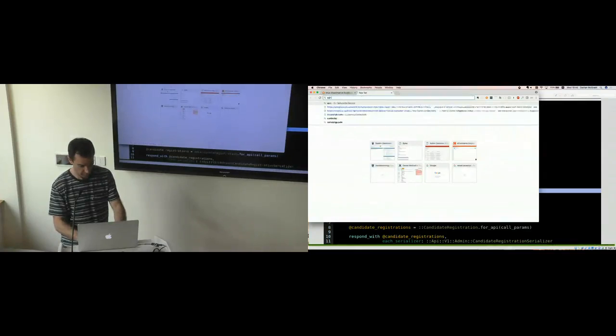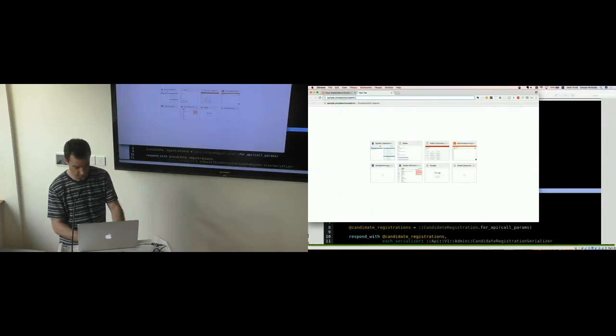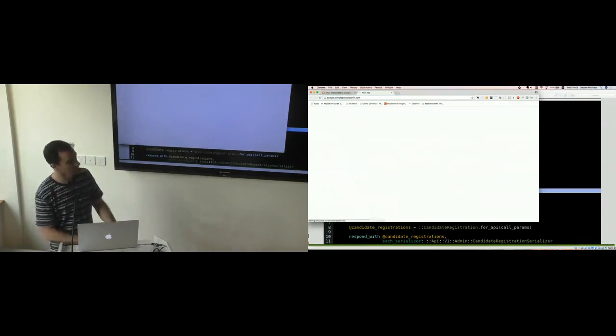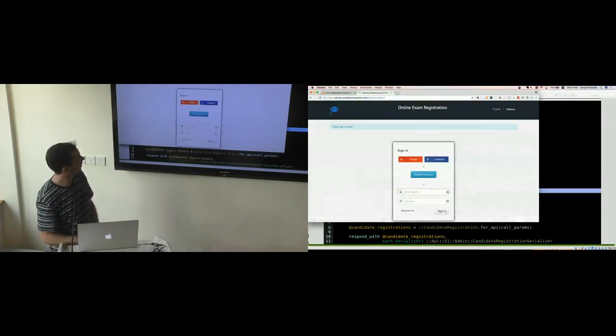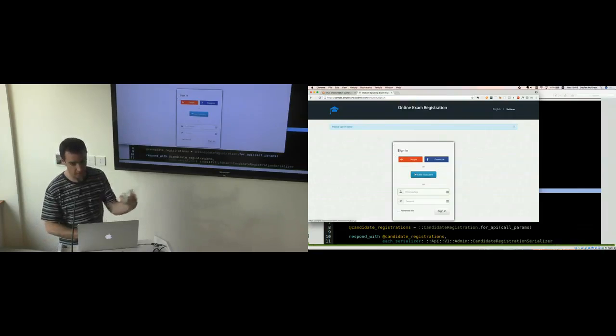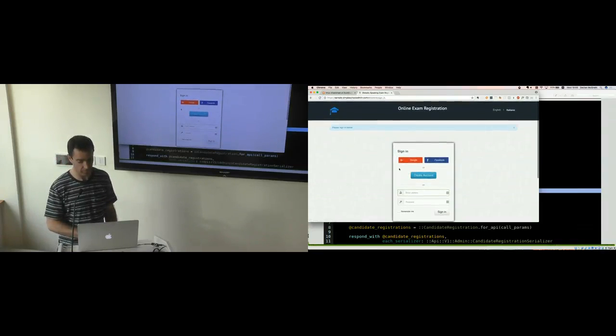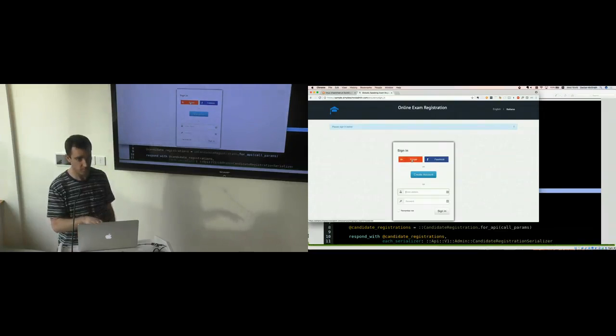So we have our sample subdomain, simple school admin.com. HTTPS is automatically enabled, which is nice. So we have login by either creating a user record manually, with username, password, and confirm password, or OAuth for Google or Facebook. If you're logged into Google, Declan, can I register you in a dummy exam? Yeah.